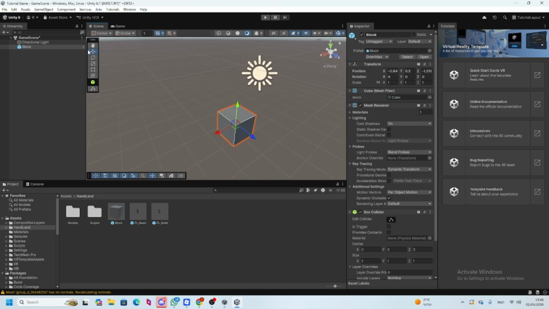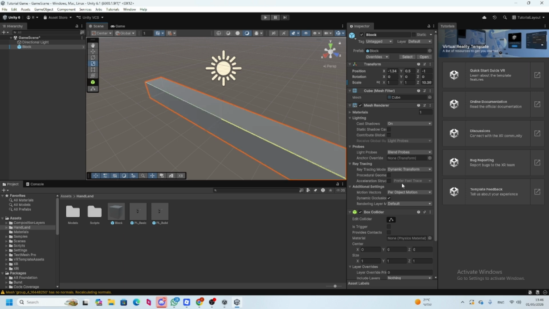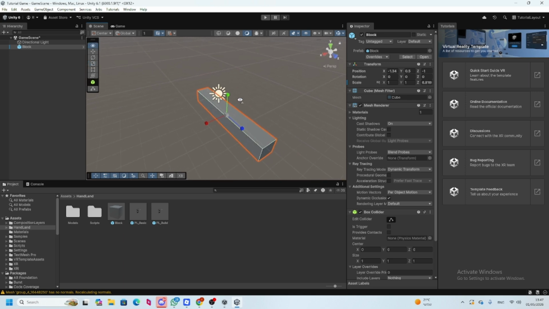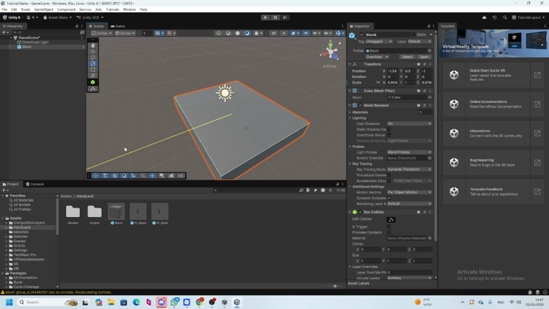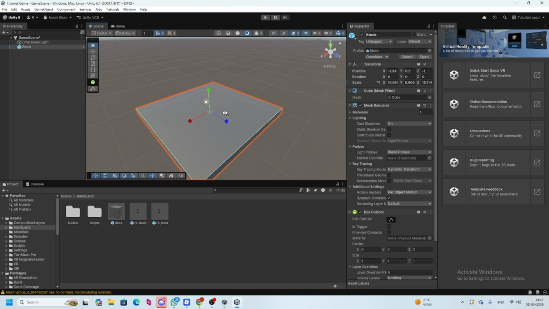But you want to be holding right click to do that. Now you can see here in the side there are some tools that we have, and you can click the move tool to move our block, and the tool that we need to use is the scale tool. Now we can move using our mouse, and we want to grab this blue thingy and stretch it out, and you can see that our block is now bigger. You can also do that on the red to stretch it like this, and on green to stretch it like this. So yeah, you want to have a platform that you are comfortable with standing on.